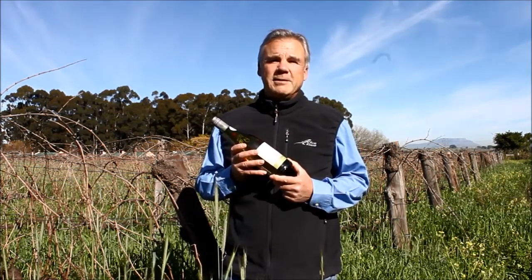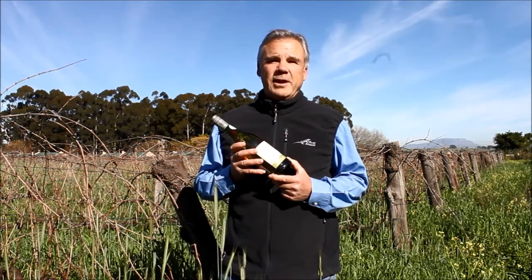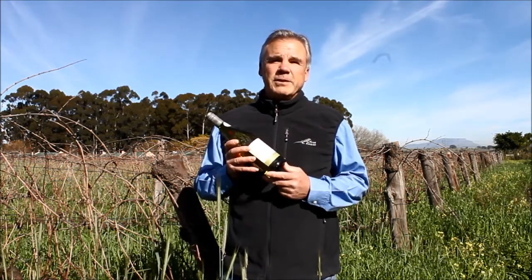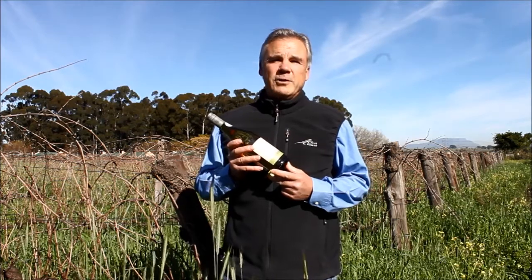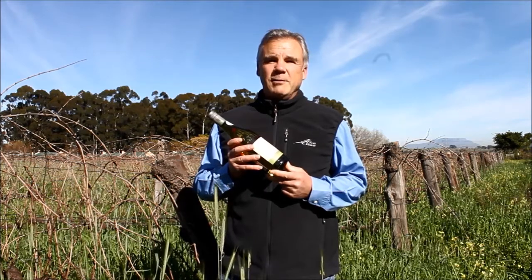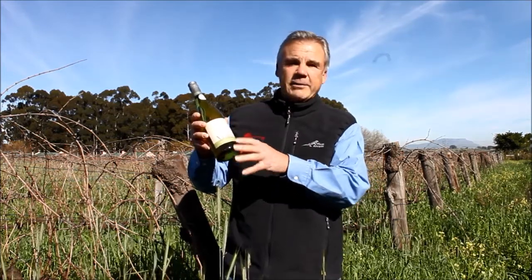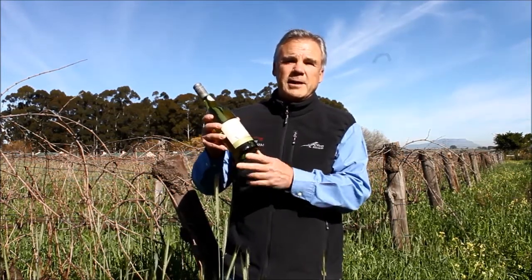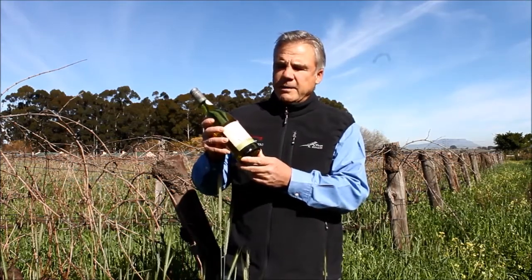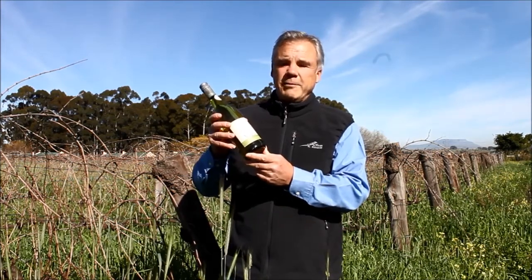And so we've taken a decision, and we know there's a huge risk involved in changing your packaging completely. But we've gone to a new label which has a more natural feel, and I think it tells customers that this is a wine from an environmentally responsible producer. And the label is like this. It's got the brand in quite a big format, and the letters kind of grow out of the soil at the bottom of the label, and the paper is very natural looking, and apart from that it's a very simple look and feel, but it's very different to what we had before.